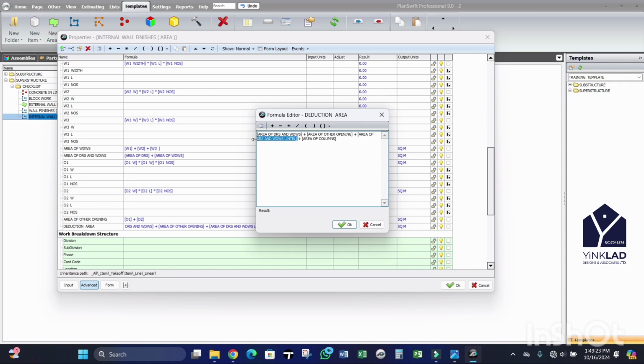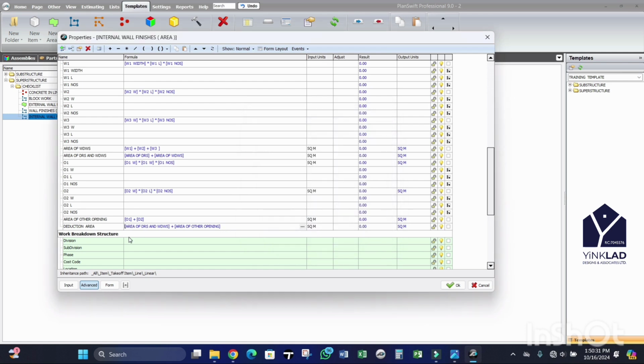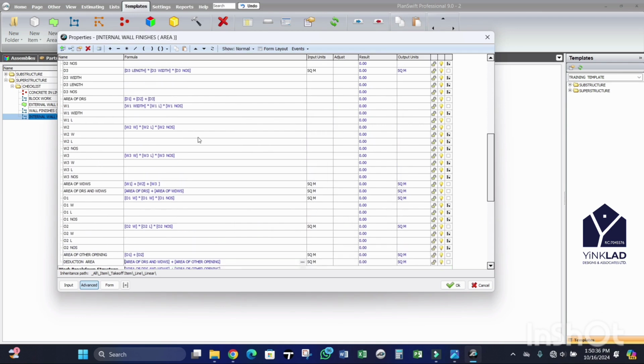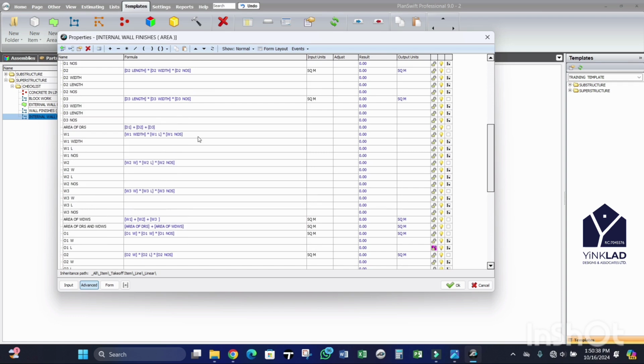You don't need it. If you remove that one, click on OK. Then including area of columns. Area of columns, good. So what we need now is area of doors and windows, the area of other openings. Good. So now I think we are okay with this one.